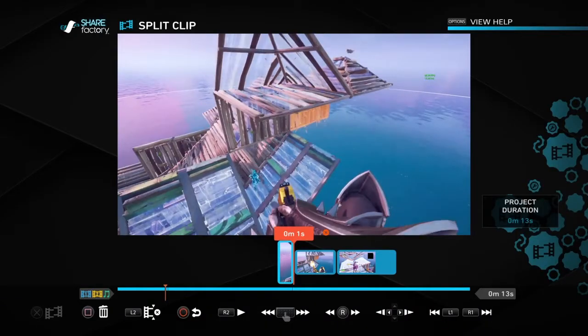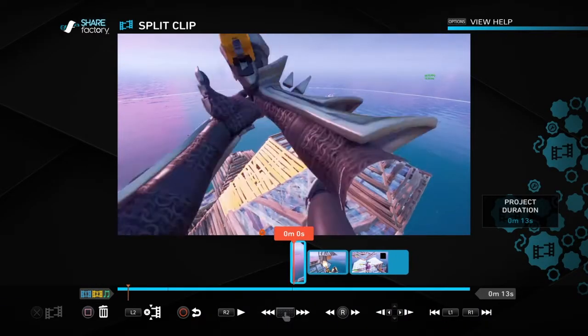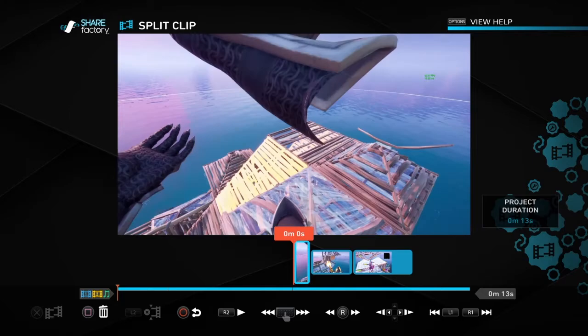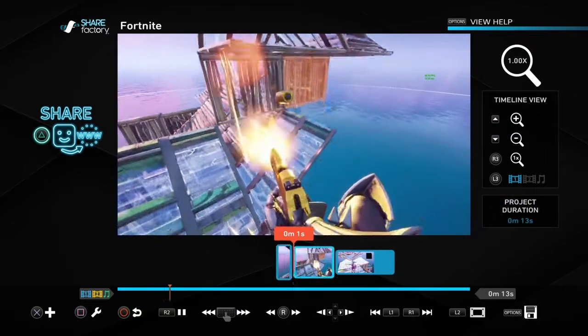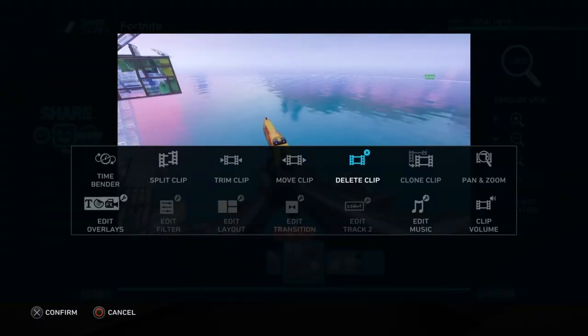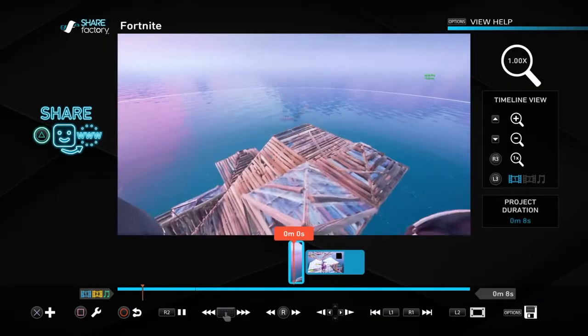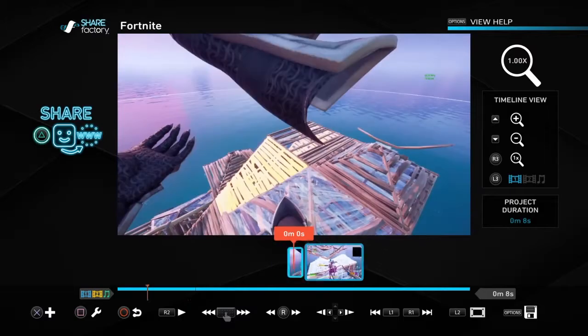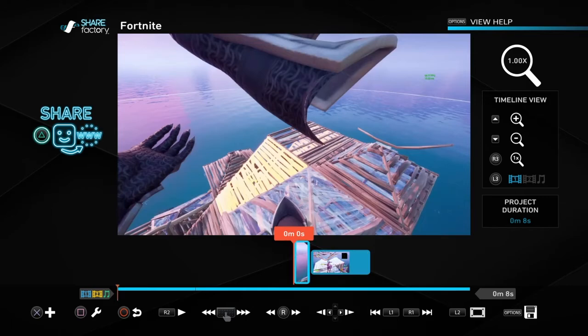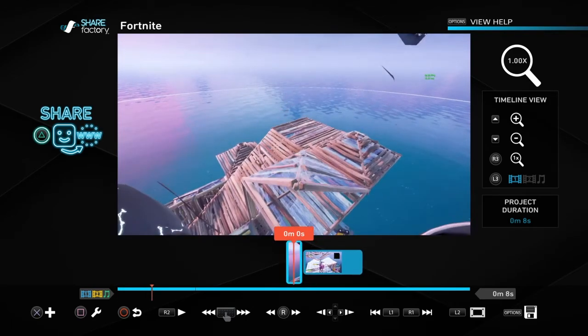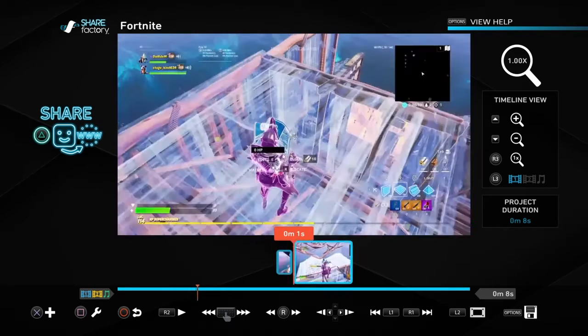Boom. This little piece on the left is the cinematic clip. I shall play it for y'all. That is the cinematic clip. So we're going to delete all this extra, and this right here is the cinematic clip. It's just a little part when she's jumping. Of course, it doesn't look good by itself right now, but that's just the little piece.